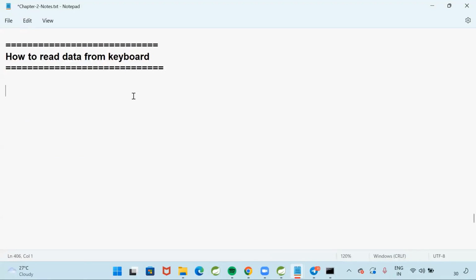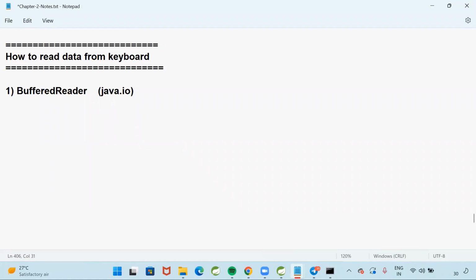Now, in order to read the data from the keyboard, we have one option called BufferedReader. That is a predefined class. This class is available in a package called java.io. BufferedReader is a predefined class available in Java. Using that, you can read the data from the keyboard.